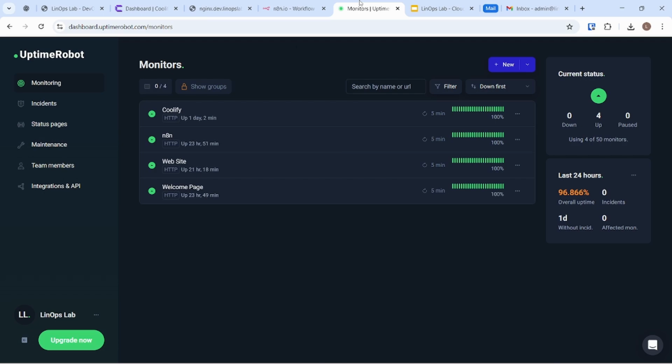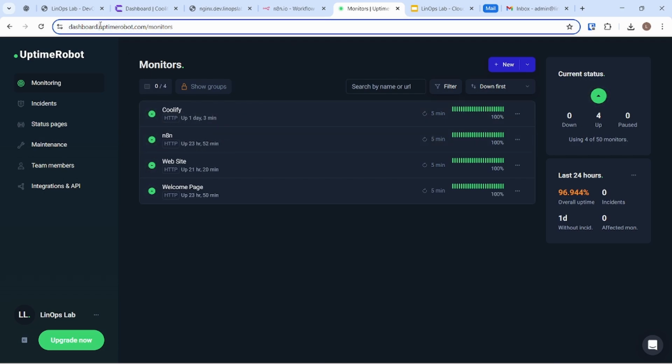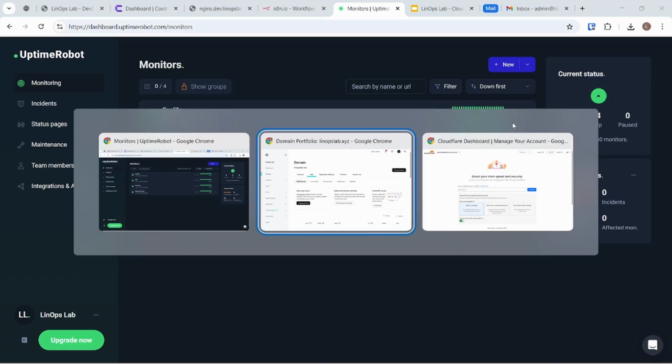To make sure of that, I am also using UptimeRobot, where I added some of my websites. I will show you that it will not interrupt, and we can see that no downtime is reflected. So I am using UptimeRobot as proof that it will transfer with zero downtime. So let's dive into this setup.